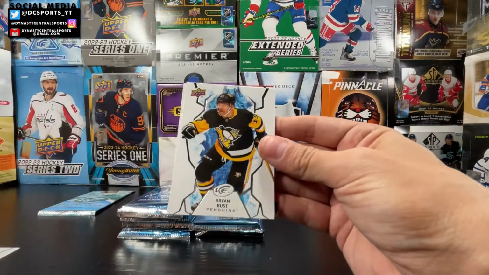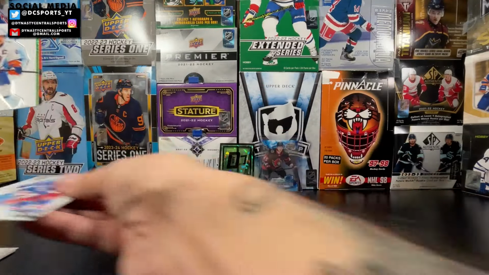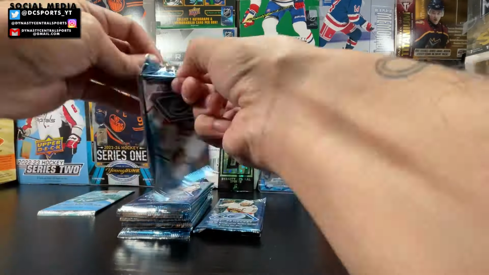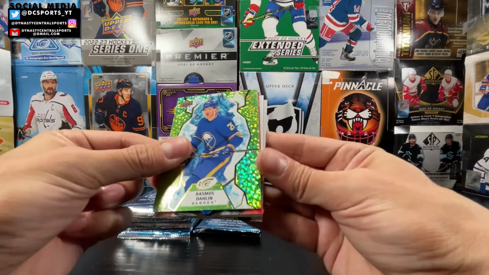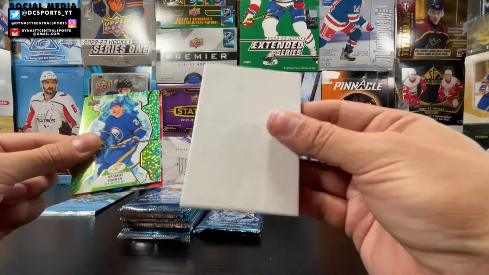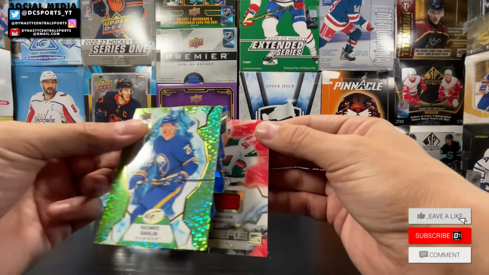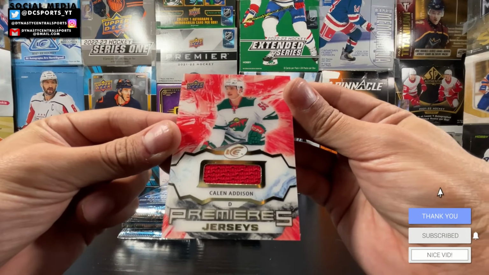Victor Olofsson, Brian Rust, Anders Lee, rookie Zach Jones, green Anders Lee, and an orange of Max Jones. Or rookie Ice Premieres jersey. We got green Rasmus Dahlin. Dawson Mercer base rookie. We got a decoy filler. Yeah, here we go. And Ice Crystals in front, but we're gonna sidestep that. And it's a Kaiden Guhle Ice Premieres jersey.